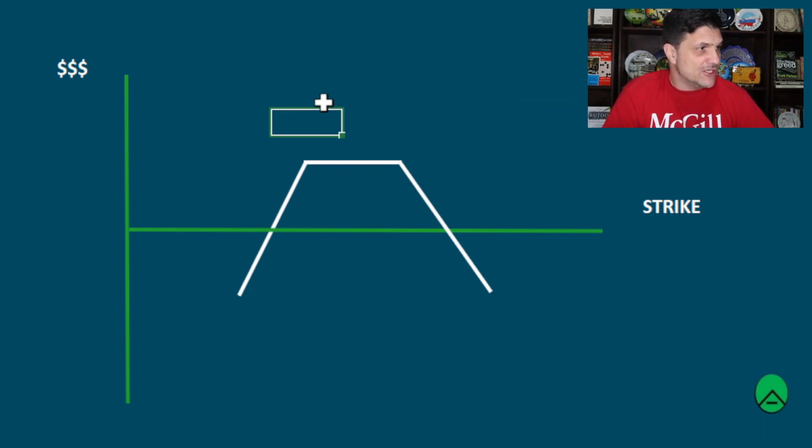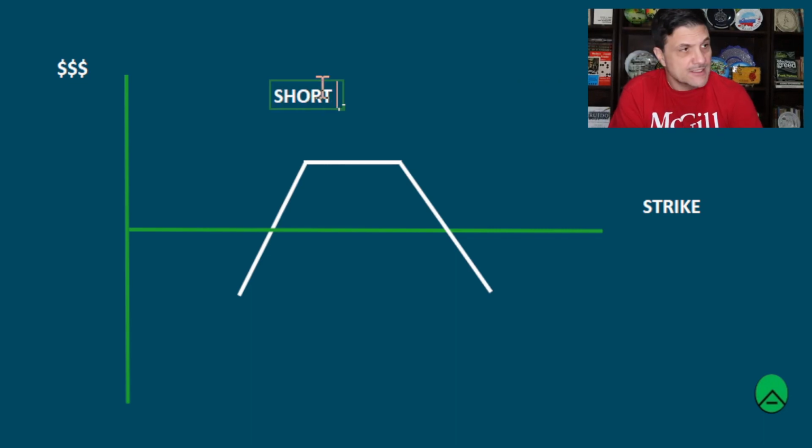So I have a short again. Why short? Because I believe the market is going to be flat, or that it's not going to move much. It's going to stay more or less there. So how can I make some cash? I want to make some extra return. How can I add additional return to my portfolio if I believe the market is going to have very little movement? I'm going to start selling options. So I could do a straddle, or I can do a strangle. That's just a name.